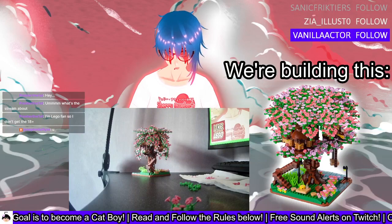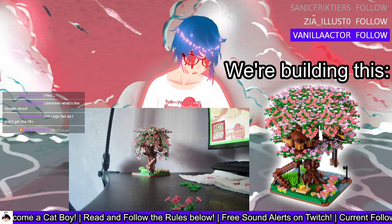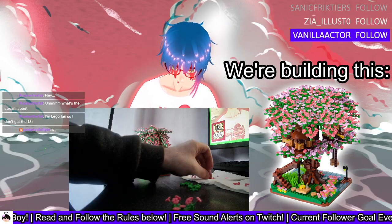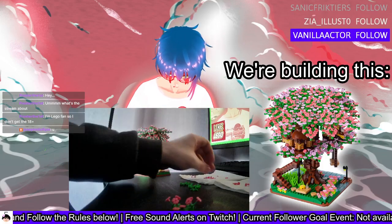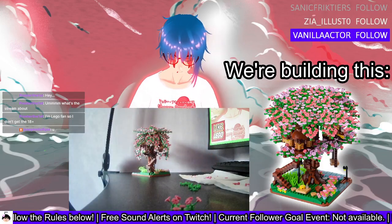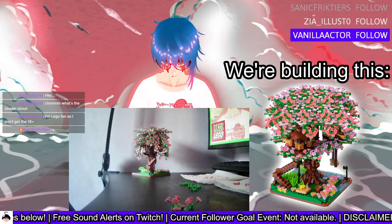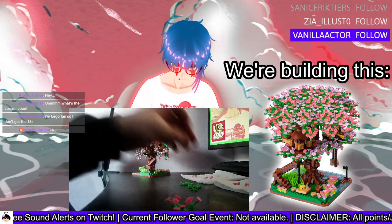And then just layer this fella in flowers. I would move on to the 78 step, but I'm going to just build these first, just to know that I've done them right. And then literally the 78 step is just placing these down, so yeah. This is it. This is literally it. It's literally just GG.